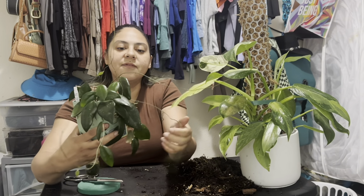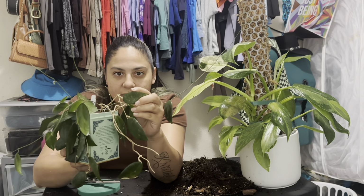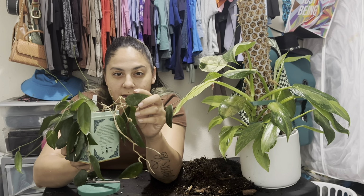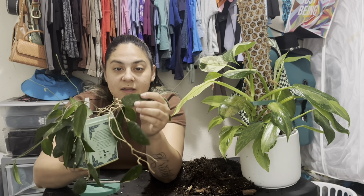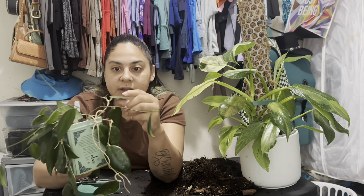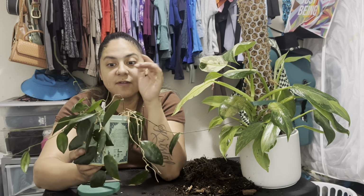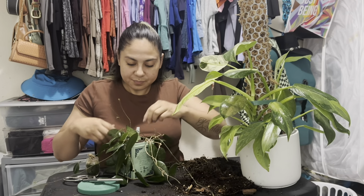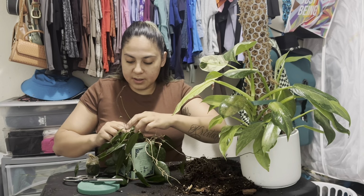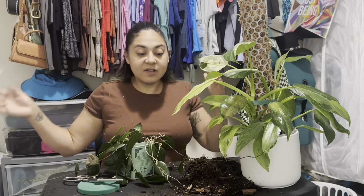The leaves come in fuzzy. I love the older leaves because they get really hard and the edges are kind of crackled, but they come in super soft and fuzzy, and then they get very hard. The variegation is very beautiful. From what I've seen, the flower growth is beautiful as well, but she hasn't flowered for me yet. So yeah, this is all. I'm gonna clean this up and then get my next project, and then I'll be back.